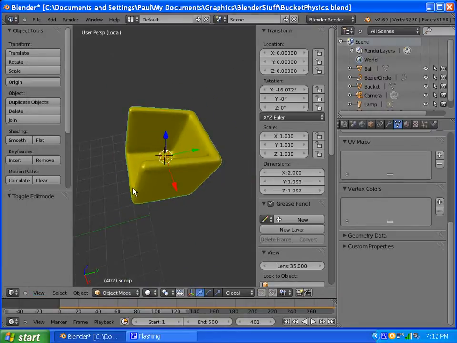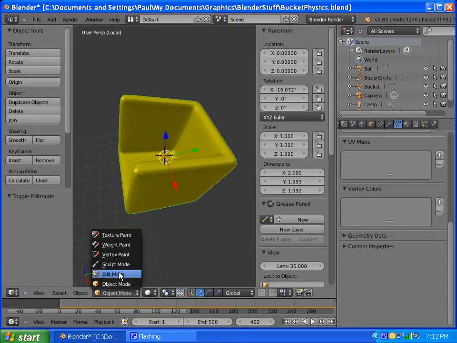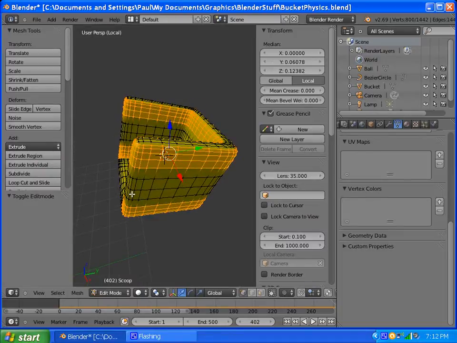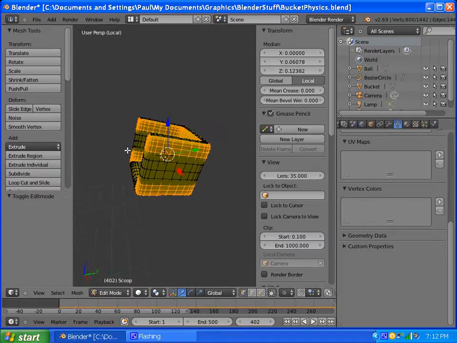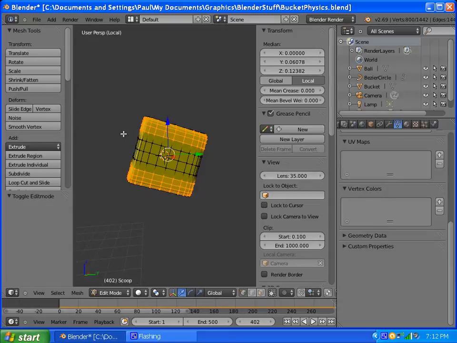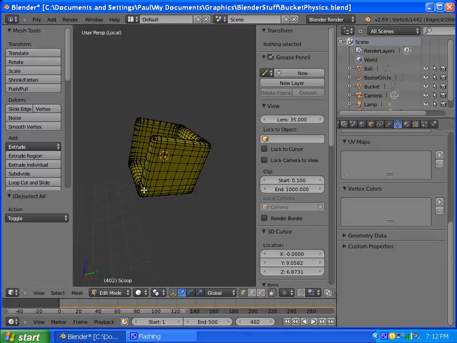So let's unselect all that. Control tab, edge, alt X gets loop. Is there a way to select by loops?